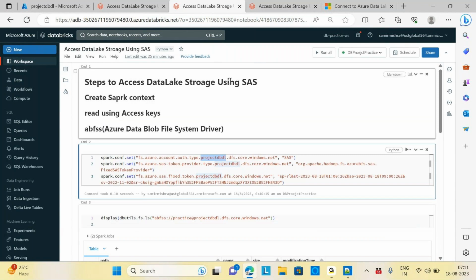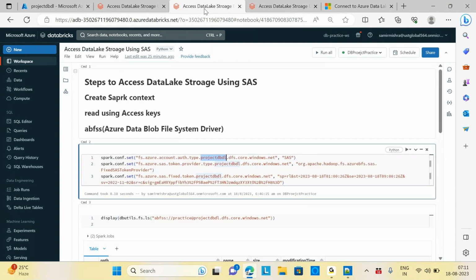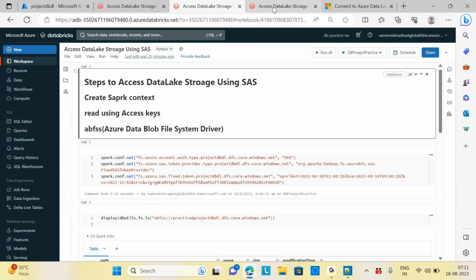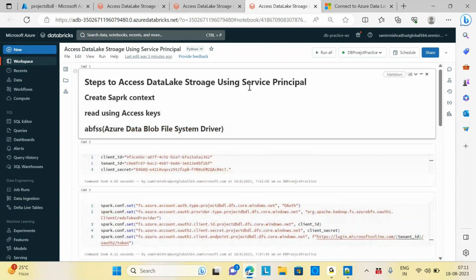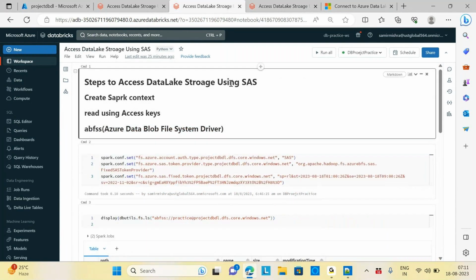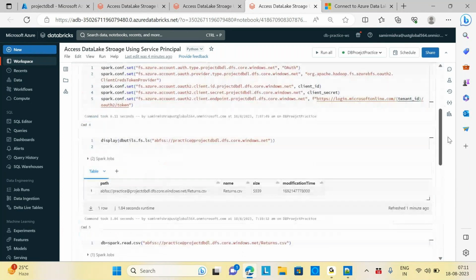Then, what is this? This is the SAS. This is also SAS. No, this you need to change. This is called service principal. Oh, in the service principal I have kept it as SAS. Anyway, you don't commit this mistake. I have given one name and I'm writing the code differently. I have given the name using SAS, and inside that it is there for the SAS, and when I'm doing a service principal, it is there for this one. So don't commit that mistake. Just change it out. Is that fine?